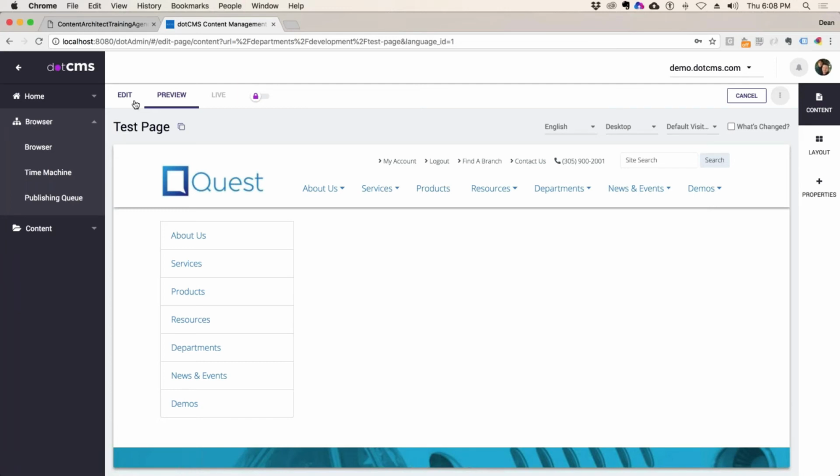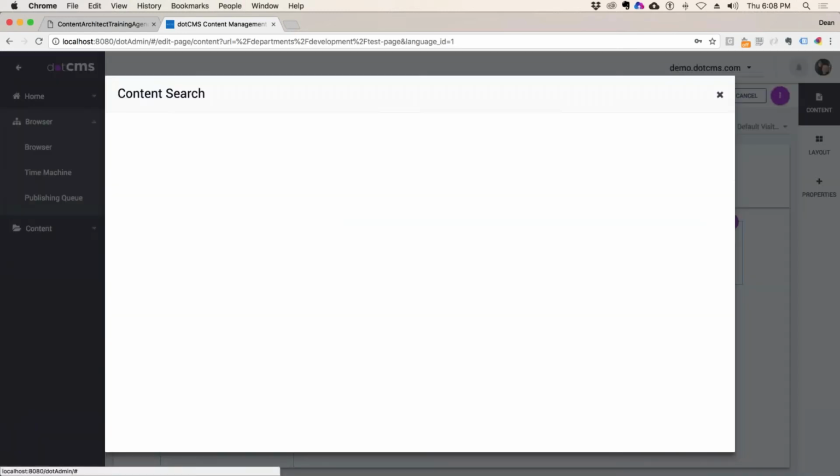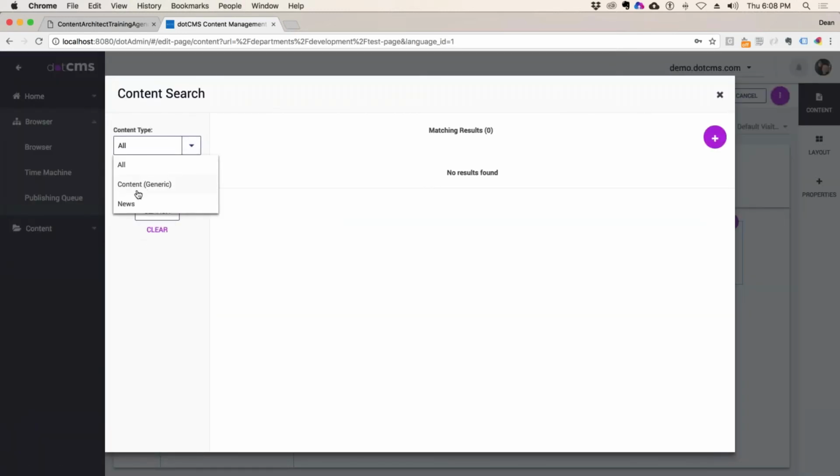And so now I'm going to click in edit mode on this container, and I'll see if I can add something to the area that I did give them permissions to. If I click on content, what types of content can this user create? In this particular container, it would only be generic content and news. The movie content is not on this container. It's not allowed, right? So if he's using this template, he has permissions to news and generic content.